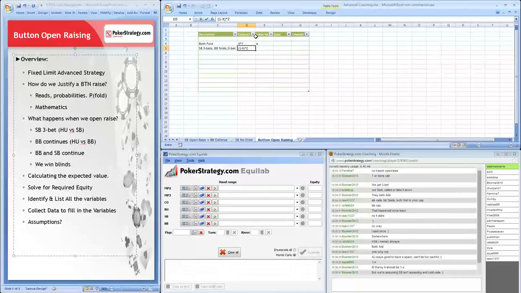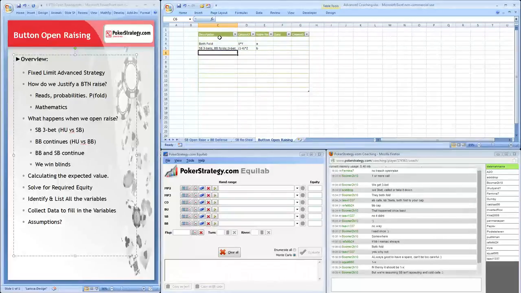X is equal to the probability the small blind folds. Y is equal to the probability the big blind folds given the small blind folds. And Z is the third one, the probability that the big blind folds given that the small blind has not folded. Now we're going to call this whole situation B, right? Because as we've just pointed out here, this is one of our 4 scenarios that can occur pre-flop. So let's carry on from there.